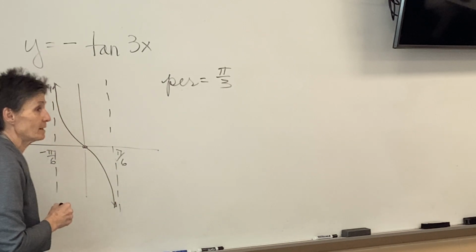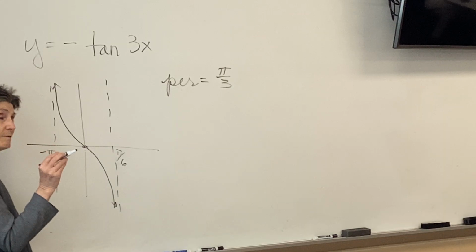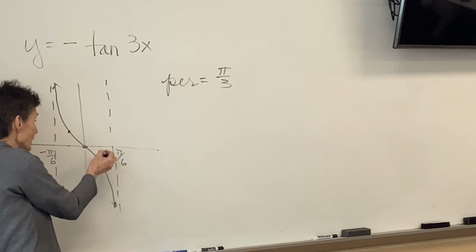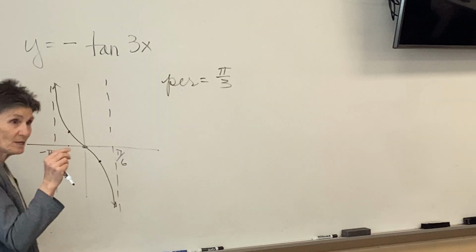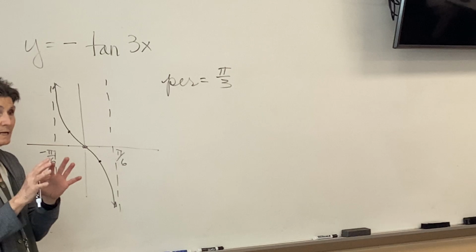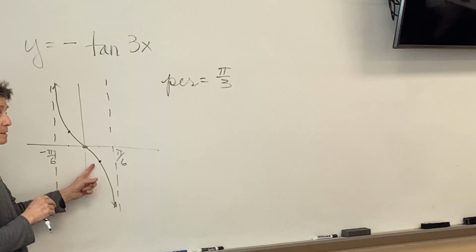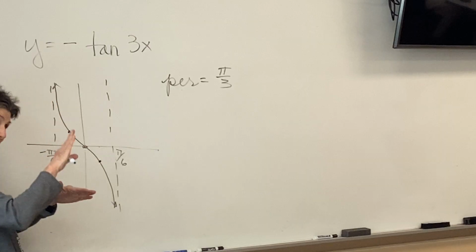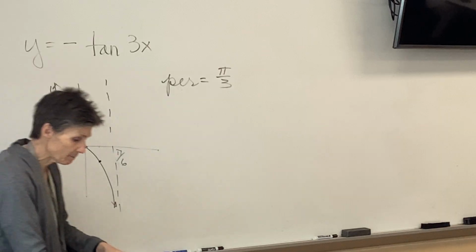When you sketch it, it's hard. You're probably using notebook paper or something, and it's hard to do this. But if you did have graph paper, remember what I said in the video, halfway in between, you should be up 1 and down 1. So in this case, you don't have to label these points, but when you are sketching it, to get the curvature right, halfway in between, we're just up 1 and down 1. So if I had a graph paper, I could actually plot that point, and then I would have my curvature just right. Okay, is that all right with everybody? That was kind of easy. Let's look at this one.